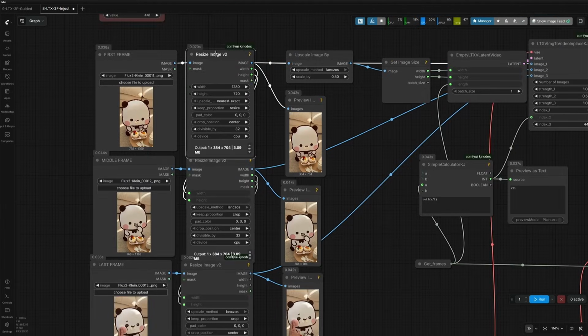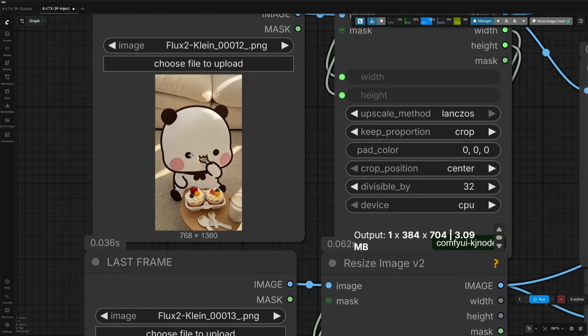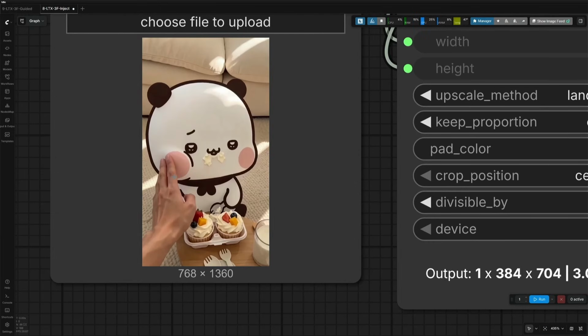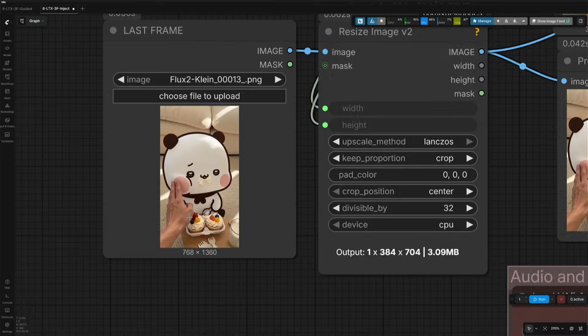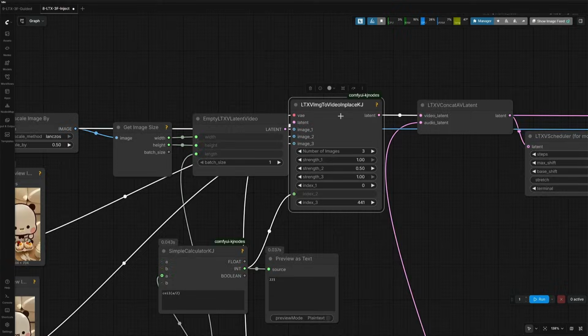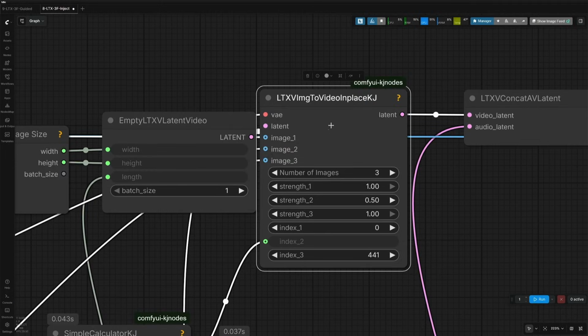I will keep this node in red color because you can control the image sizes from this node. The two nodes below will follow the same size from above. In the second image, the character is eating using a spoon, and in the third image, a hand appears that touches the character. The three images from here go to this LTX image to video, KJ node.